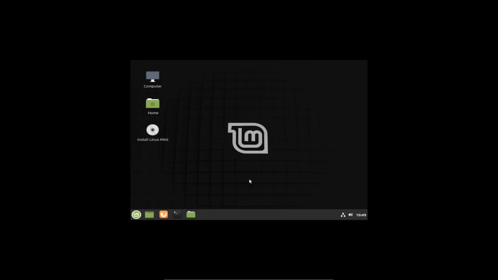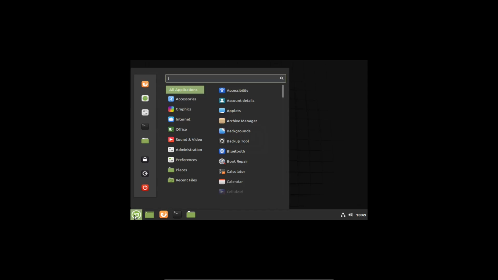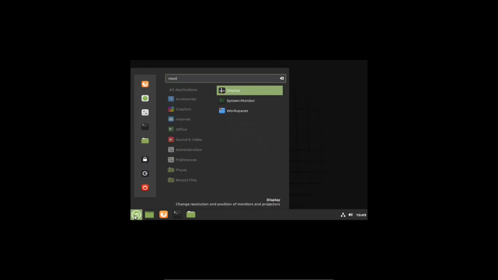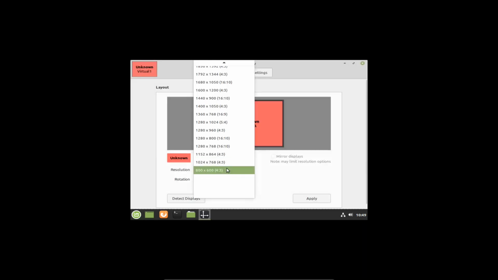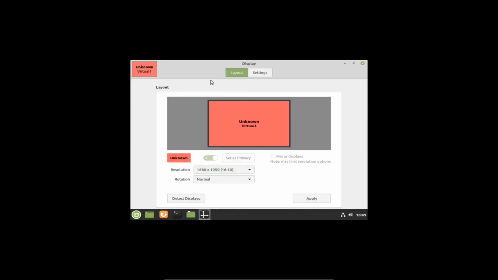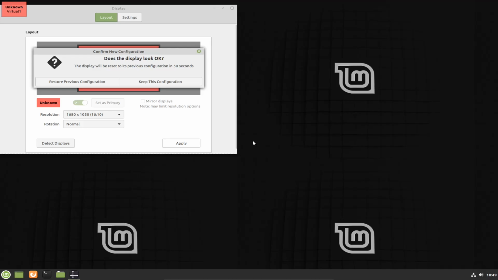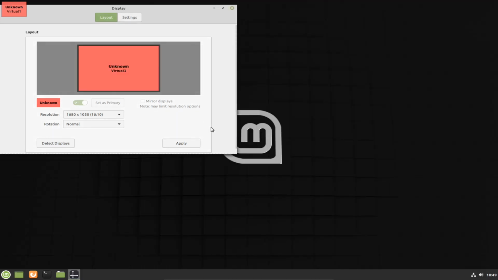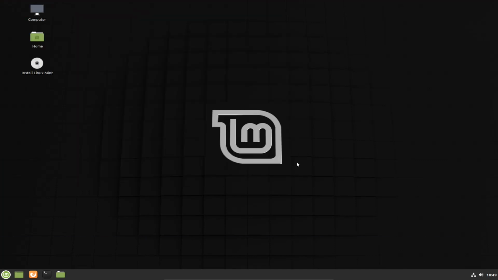Okay, so what we should do here is, the resolution is also very low, so we should try and set that resolution up. Let's see if I can put it on my native, which is 1680 by 1050. There's the option to do it. We apply it. Yes, it's worked perfectly. Okay, keep this configuration, and we can close that down.